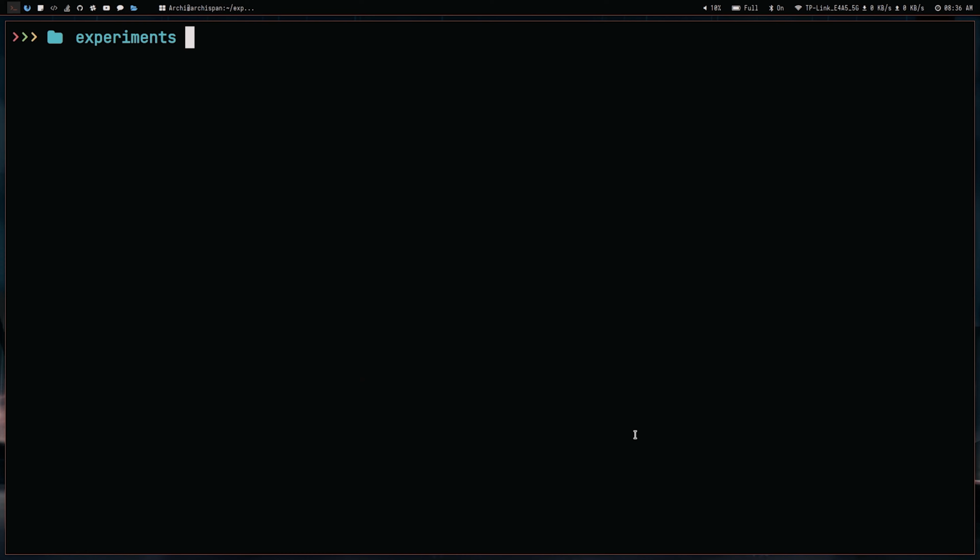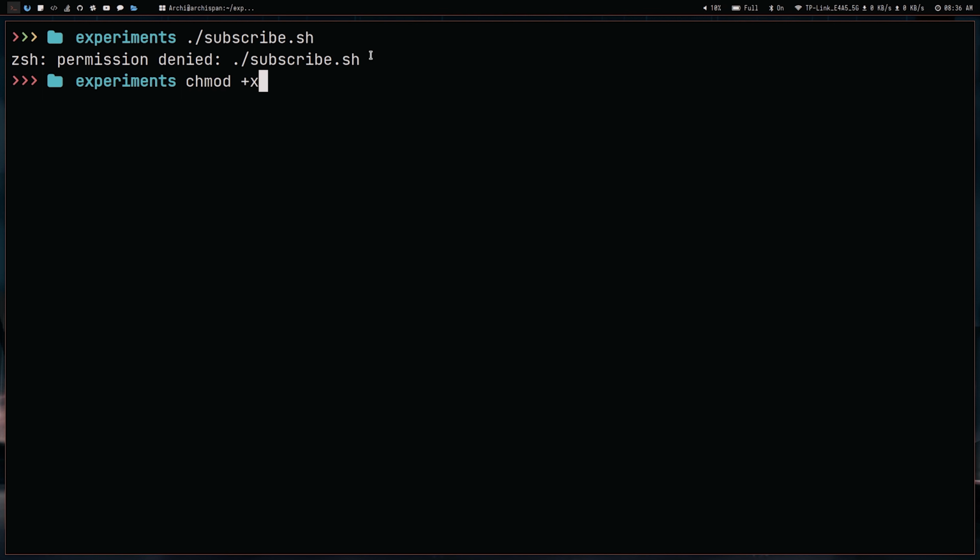So how do I make it executable so that I can run it? Before I do that, if I try to run it, it says permission denied for subscribe.sh, so I can't really run it. This is where, in order to change the file permission, we use chmod. We use chmod plus x, which gives the permission to execute this file, followed by your script file name, in my case subscribe.sh.